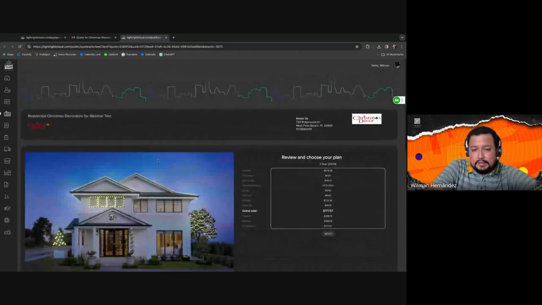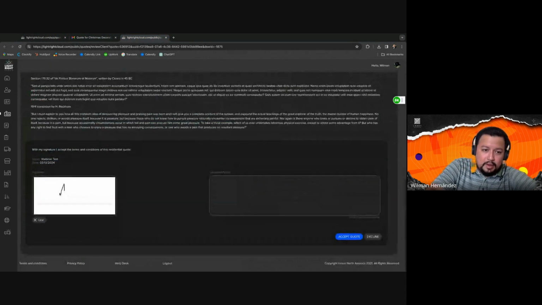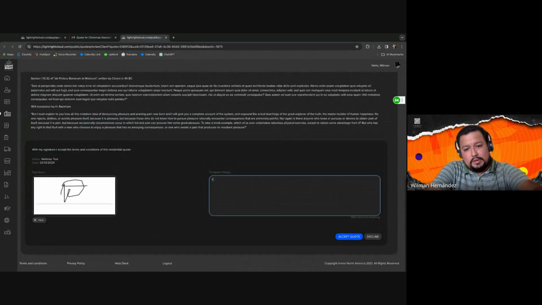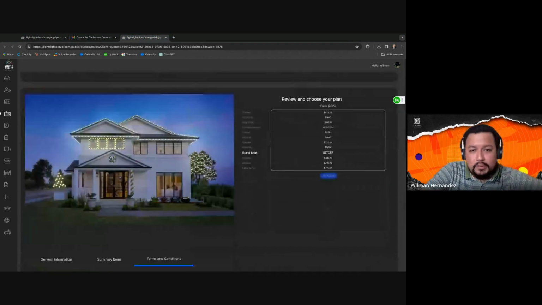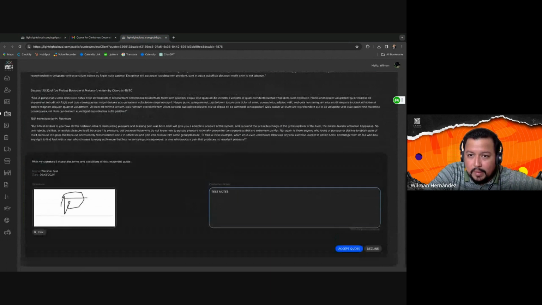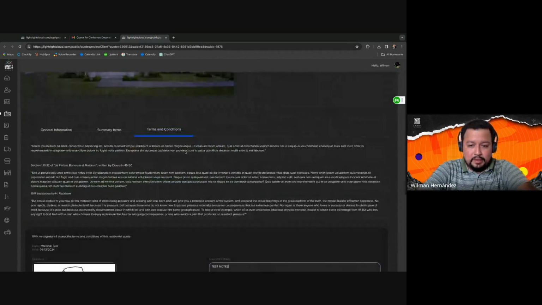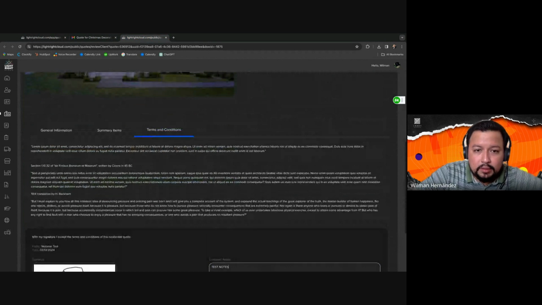I like this quote. As a customer, I'll select the 1 year that you offered me. I'll sign it. I'm going to leave some test notes. Oh, but before I do this, I'll show you, because if I accept this one, I don't think I'll be able to show you the sales app. Let me just, that's quick. Sales app.